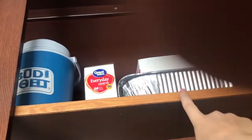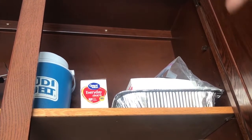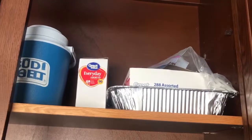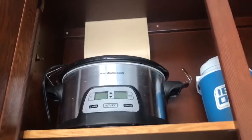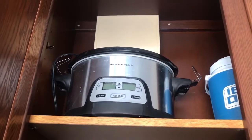There's some wallpaper remover in the back, and then just some random bathroom cleaner. Up here we have some trays, I don't know, we use them for Thanksgiving and stuff. And then some forks, spoons, and knives, plastic ones in there. And this is just a Bud Light jug, like a water jug. And then we have our old crock pot up here, and the lid on it shattered, so it's just kind of sitting up here. We have a new one, so we don't really use that one anymore.